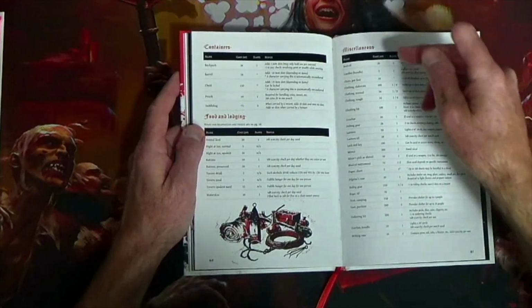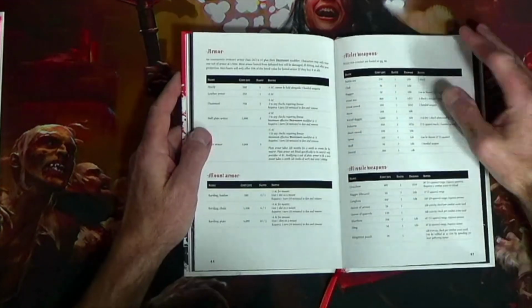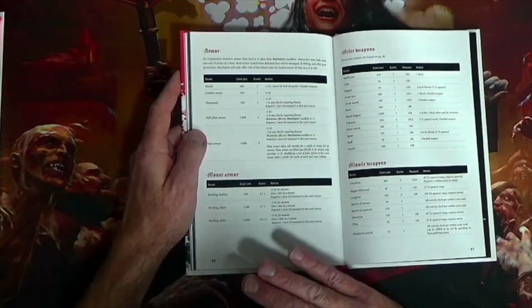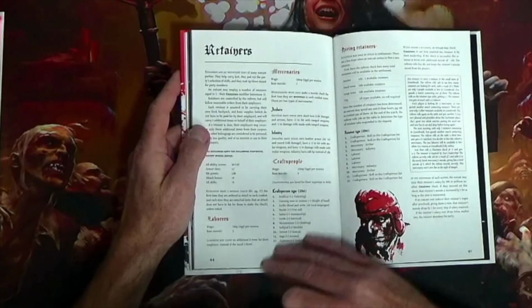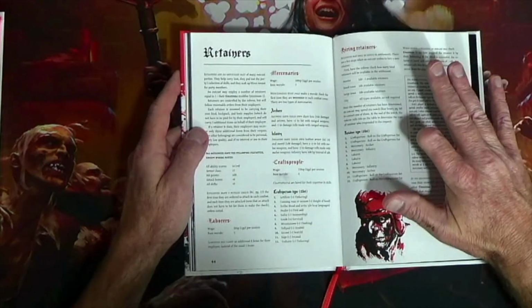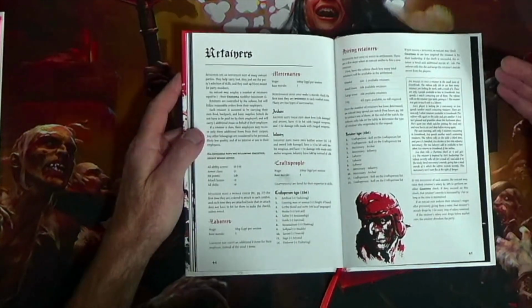And this is telling you, like, basically the slots that they take up and what you can do with these items. Just kind of gives you all your information, your armor, what bonuses you get to your armor class, mounted armor, so if you're going to put armor on a mount, melee weapons, missile weapons, and then it gets into the retainers. This, to me, is one of the better features in this game, is hiring a retainer.